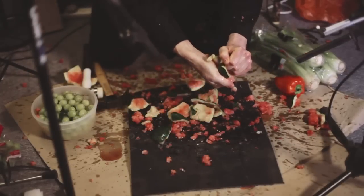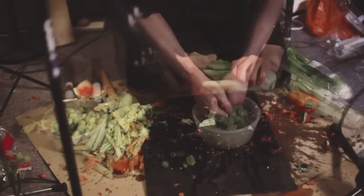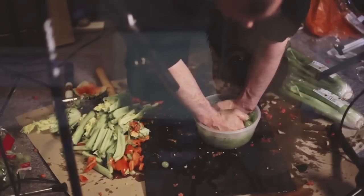The money shot of the Killcam is that final bullet impact, and we really wanted to get across the breaking of bones, the splitting of organs, and that tearing of muscle and sinew. So we took a trip to our local grocers and bought all manner of fruit and veg, spending a few days snapping, twisting, breaking, and squishing them to get the squelchy and cracky noises we needed for all of the bones and organs.